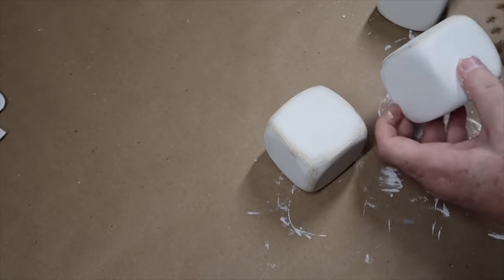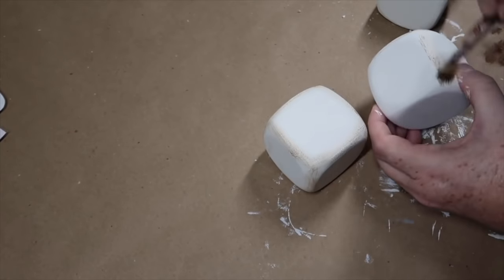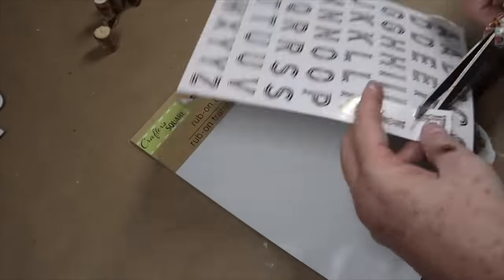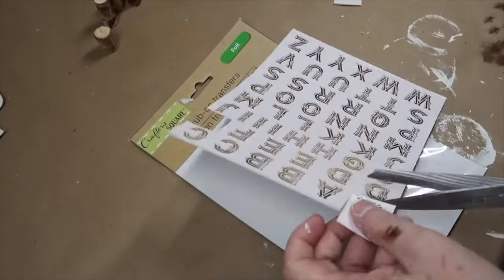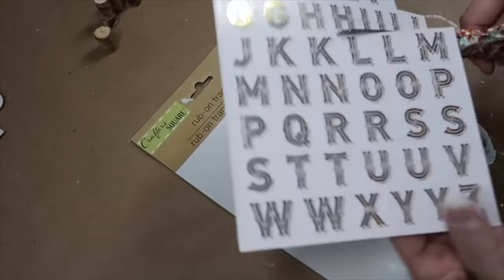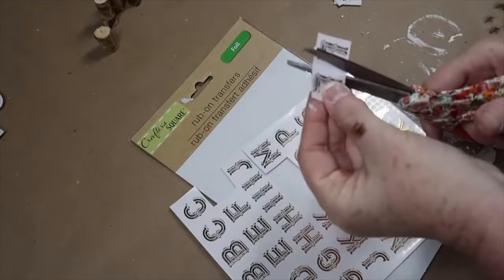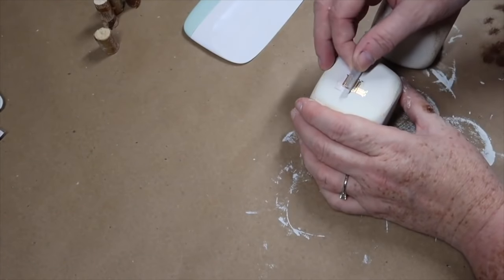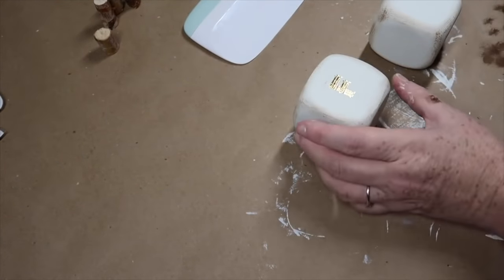Then I took some of my brown wax and brushed around the edges of each of the dice. Then using some of these gold transfer letters from Dollar Tree, I cut out F-A-L-L, and applied these stickers to the blocks, putting one little transfer onto each of the foam blocks.